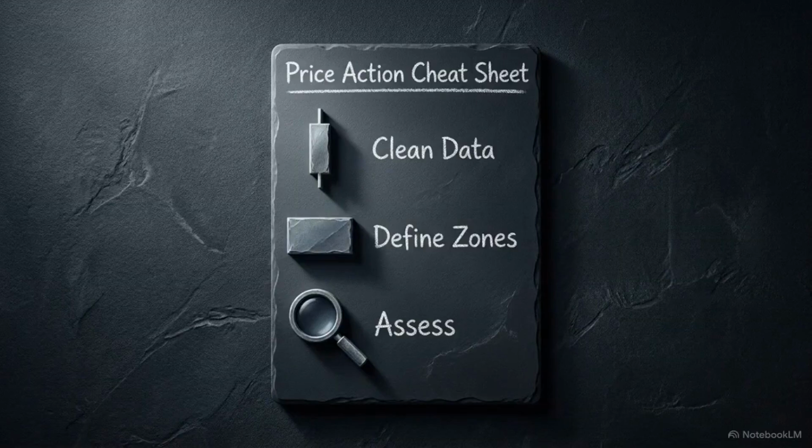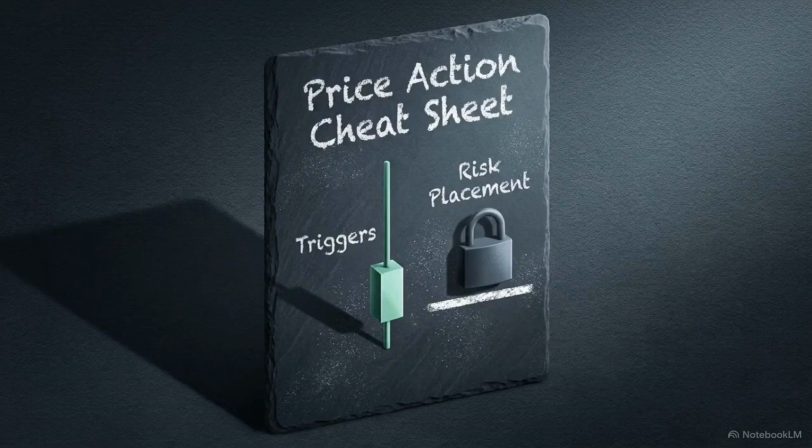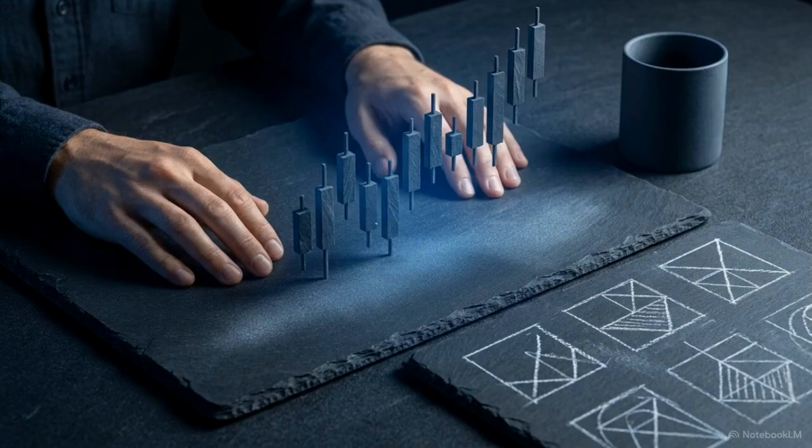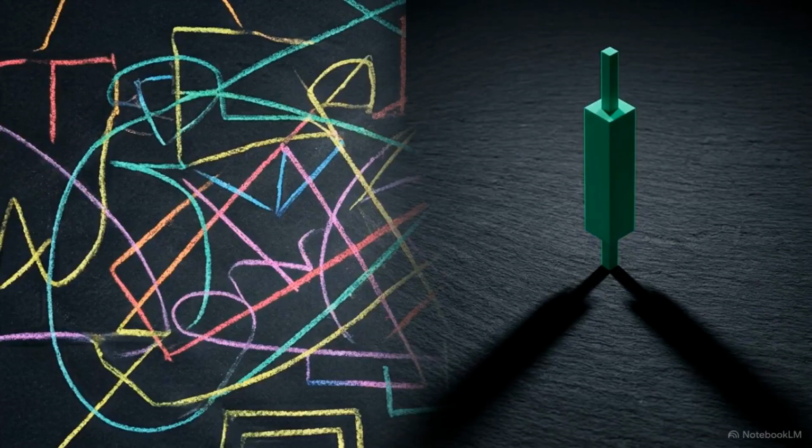This strategy follows 5 steps. Use naked charts, draw zones instead of lines, wait for the price to reach an area of value, look for candle rejection, and hide your stop loss behind market structure. Success in price action comes from the disciplined application of these structural rules. Indicators will always be a secondary calculation of the past, but price is the immediate record of the market's current supply and demand.